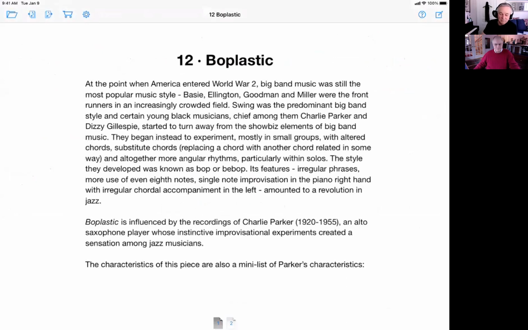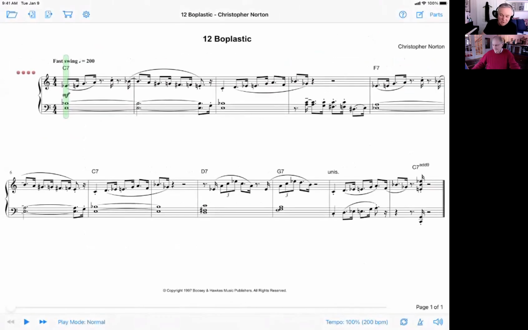And so on. Now, the jazz pieces and the Latin pieces are harder. There's no getting around it than the pop book, but they're still quite playable. And of course, you don't have to take them at speed. That's particularly relevant when it gets to things like bebop, because this piece called Bow Plastic is a bebop piece, which is immensely fast, but it's supposed to be fast. But quite fun to see it written down. It's very short, and you can, of course, on SuperScore play at any speed you like.